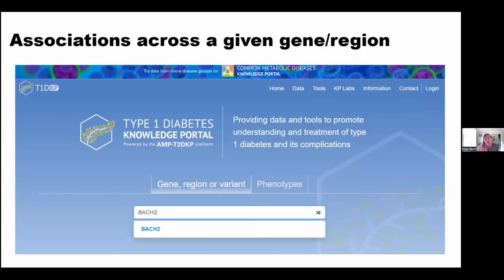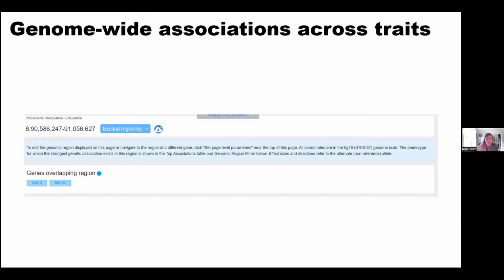The next pages are particularly, I would say, more of interest to you all, which is, I want to query a gene, a region, or a variant. So I have my favorite gene, region, or variant. So you type that into the search bar, and you get the top of the page defaults to the associated region. So it may include multiple genes, right? Because in a GWAS association, you don't just get one SNP, you get a region of SNPs associated. So it defaults to that.